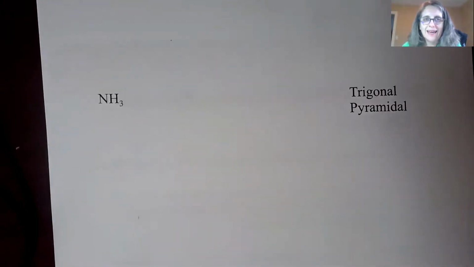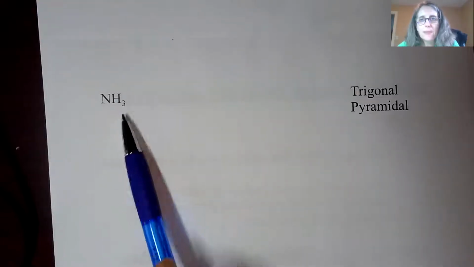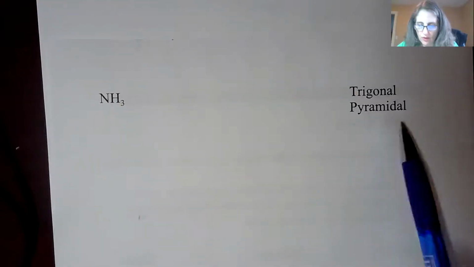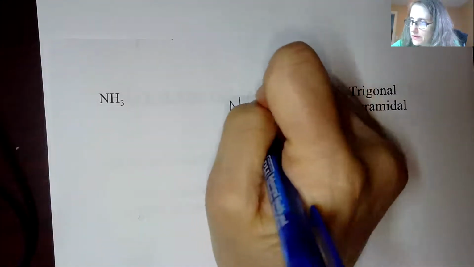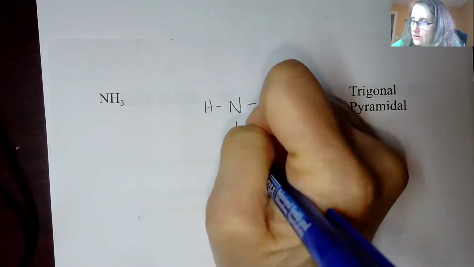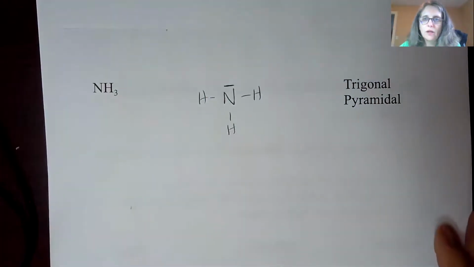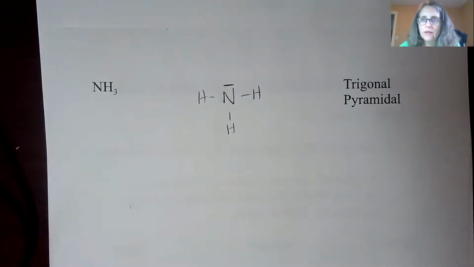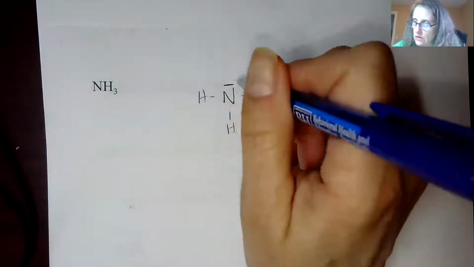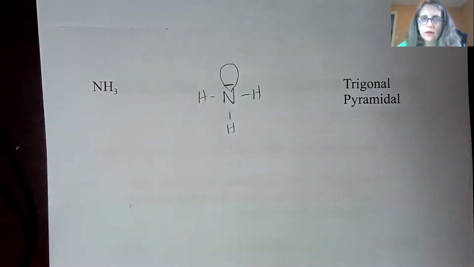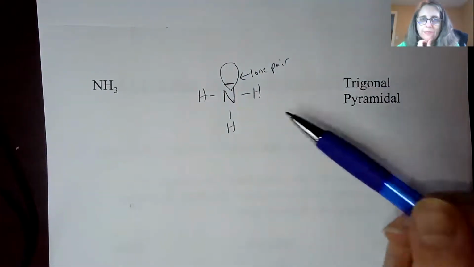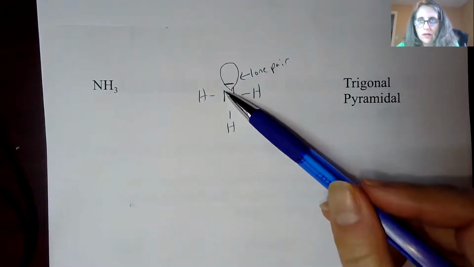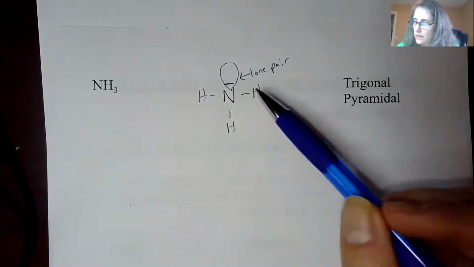Next one is going to be NH3. Write down NH3. This is called a trigonal pyramidal. I'm going to draw nitrogen in the middle and 3 hydrogens attached. But nitrogen is going to have a lone pair on itself, otherwise it will not complete its octet. Sometimes you're going to see this little balloon drawn to show a lone pair on that central atom. Trigonal pyramidal starts off as a tetrahedral, and you essentially take one of the bonds away and replace it with a lone pair.